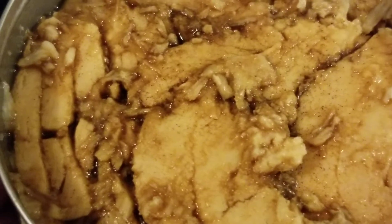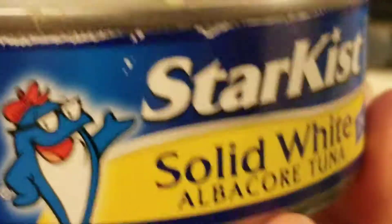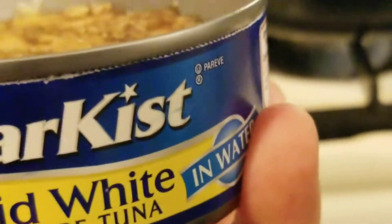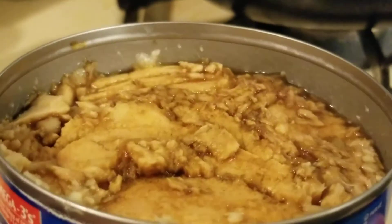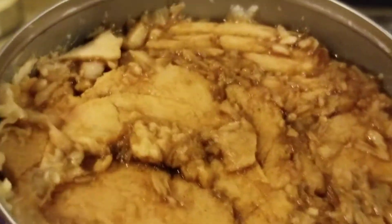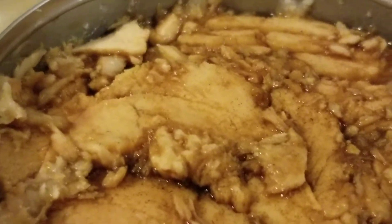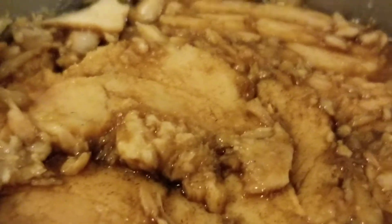This recipe calls for tuna, of course, because it is a tuna casserole. This is albacore tuna — I only buy StarKist because when I buy the other name brand, the one with the mermaid on it, half of the tuna goes down the drain when I drain it and I don't like that. I had been buying the low sodium cans but they're two dollars a can and I can't justify that in our budget. This is regular white albacore in water, and I've splashed on a little Worcestershire sauce. Tuna and Worcestershire sauce go together like peanut butter and jelly — if you're not adding this to your tuna, what are you doing? Worcestershire sauce goes on a lot of things but it's especially good with tuna.